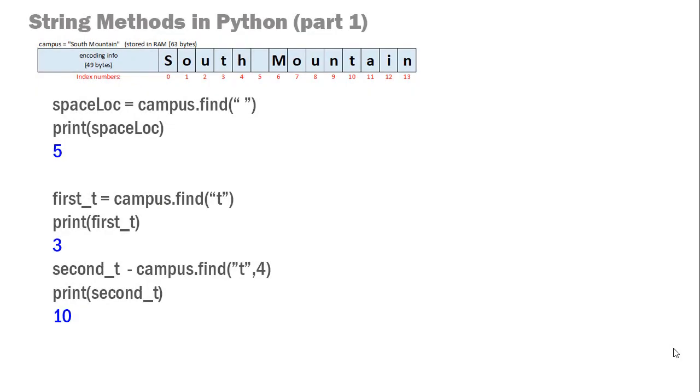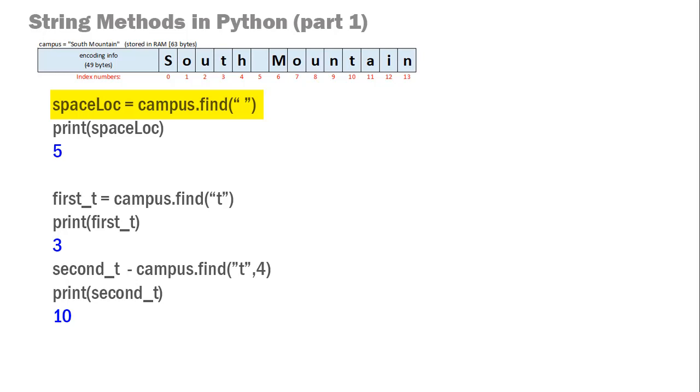A string, whether it's a literal string or a string variable, is an instance of the string class. And the string class, like other classes, has methods. Those methods are accessed by taking the string and using a dot and the name of the method, and passing any parameters or arguments that we are required or want to use. One of those methods that is part of the string class is the find method. So here I'm going to take the campus string and access the find method by specifying campus.find, and in the parentheses I'm going to put a space, which is a literal string, so it's inside quotes.